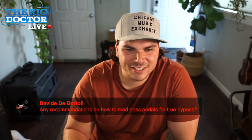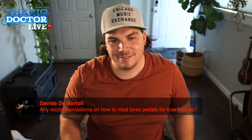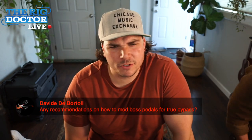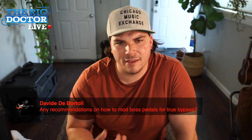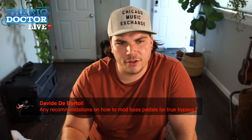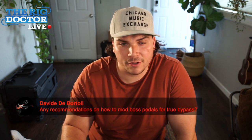Any recommendations on how to mod pedals for true bypass? I mean, it depends on what it is. Boss ones are kind of tricky. You probably have to sacrifice your battery compartment, but there are some companies that make modules that you can put in those to make them true bypass, so I'd look there.